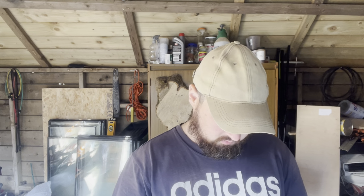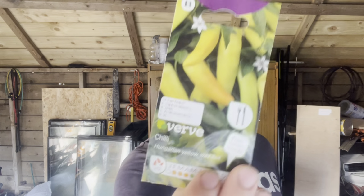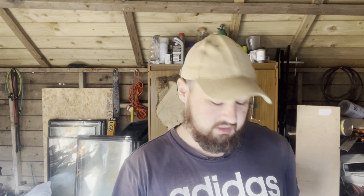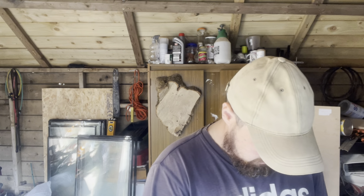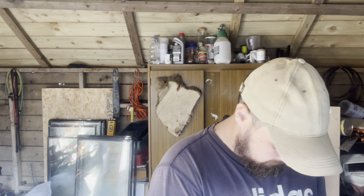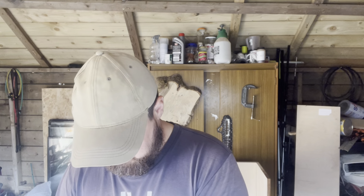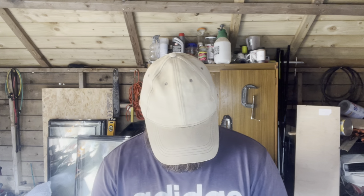Chillies, so these are the Yellow Wax Hot, Hungarian. I did sow some, but they just died as soon as they germinated, so I don't know what happened there. So that's the tomatoes. Just kind of put them all back in there.